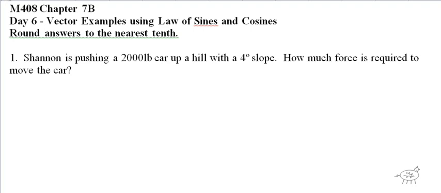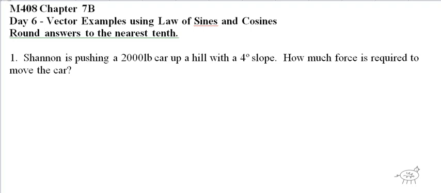These are vector examples using law of sines and cosines. We've already talked about how to work with vectors, and now we're going to have some applications. I would say the hardest part of this unit is getting the right picture, because once you have the right picture and your triangle, it's pretty easy to pull everything off. It's really just drawing a picture, and you're required to draw a picture for every one of these problems. Let's get started, but remember, it's always using law of sines and cosines, or maybe something else.